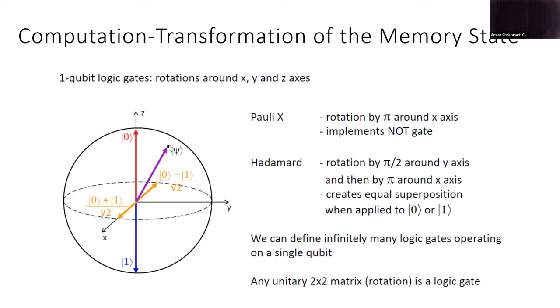And then we have different measurement bases, right? The first of the measurements is the Z basis, where we say zero is up and one is down, and another one is the X basis, which has again two orthogonal states, zero plus one and zero minus one, each divided by root two.